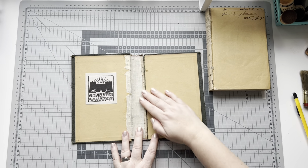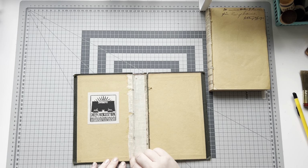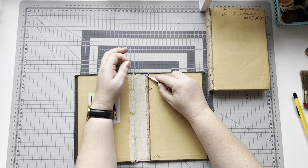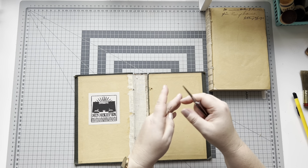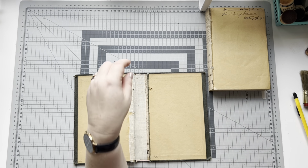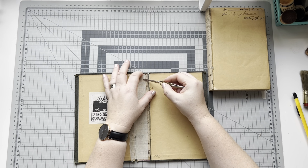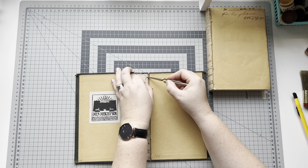But I want to reinforce the spine. I'm gonna see if I can take some of this out and repair it a bit. Because I want to put some new, that was the rest of the old headbands. It's kind of a cord. I believe it was the cord that kept the book in the covers. I might even do a whole new spine for this. I don't know. I will have to try and peel it off.